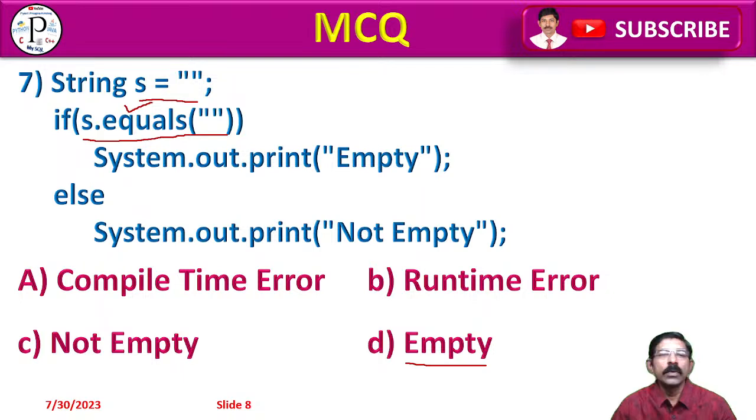Yes, what is the answer? Because the string and the given parameter are null. You might not have observed while teaching, I said an exceptional case is available over here. Because the string contains null and it's equal to, so it will display empty. As s contains a null value, if the condition is true then display empty.